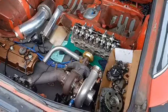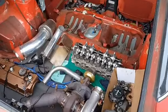Assembled and repaired cylinder head. So back to blow it up again. Well, now we just gotta wait on parts to get her back together.